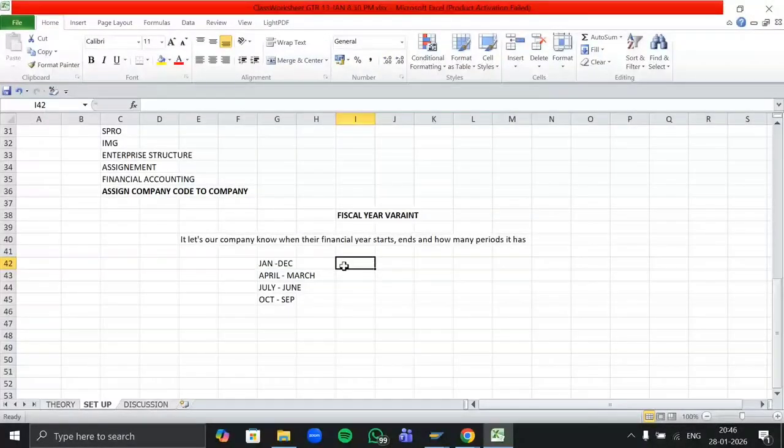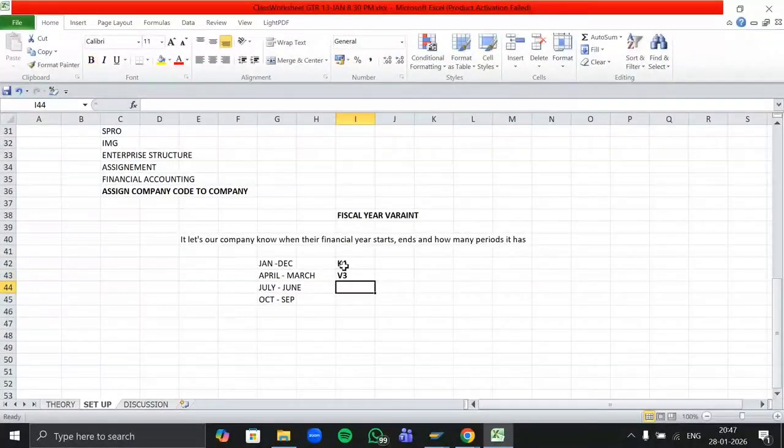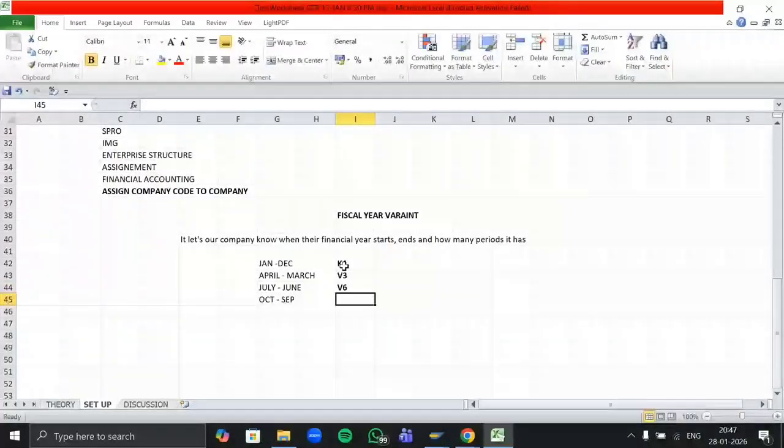Now, to identify the standard financial year January to December, SAP has given a unique code, K4. For April to March, it's V3. For July to June it's V6, and for October to September it's V9. So every fiscal year is identified with a unique code in our SAP.